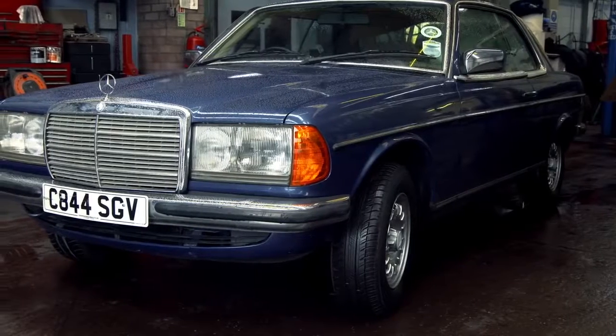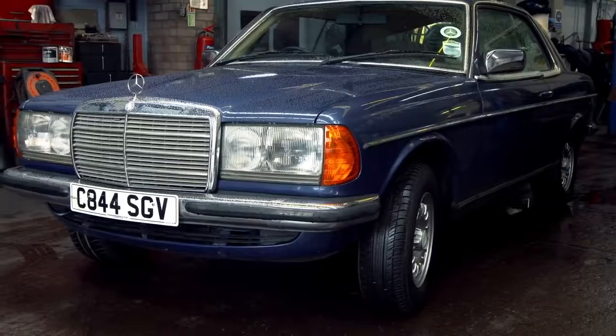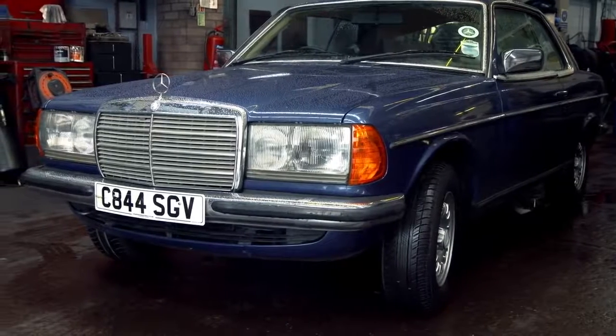I think the golden rule in buying a coupe, or if you're interested in looking for a coupe, is you must buy the very, very best you can, or leave them alone. Really good W123 coupes are far rarer than some very expensive sports cars like Pagodas and 300s and sports cars from the 60s. You can buy a classic car magazine, and if you want a Pagoda SL, there's as many as you want there. But to find a really beautiful coupe in either original mint condition, low mileage, or fully restored is extremely difficult. And that is one of the reasons pushing the values of them up now.